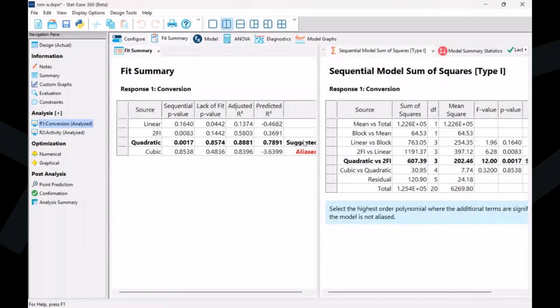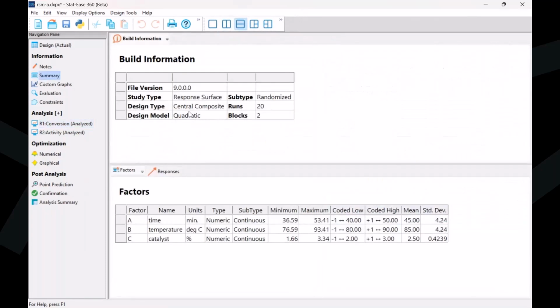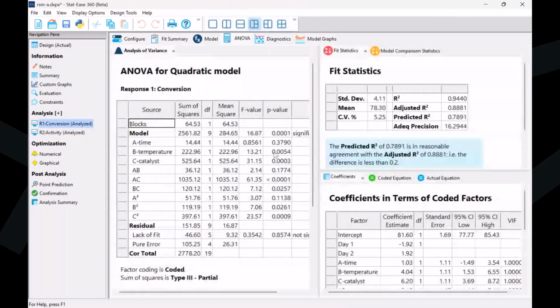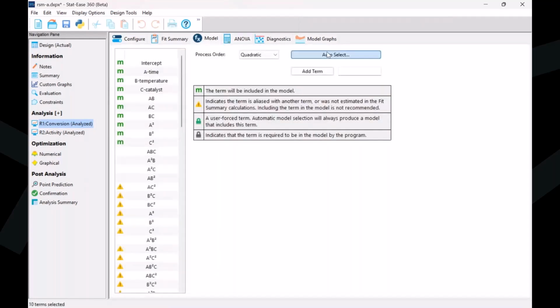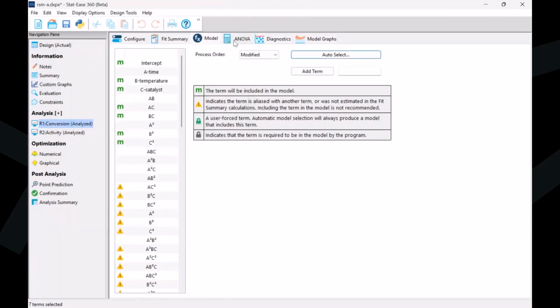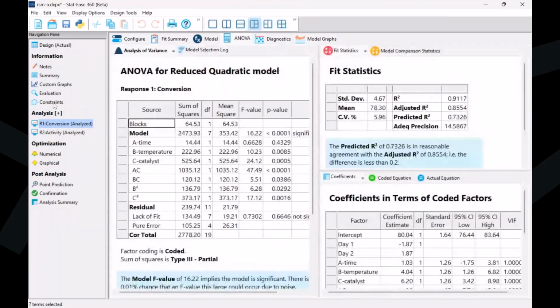The program will suggest to you, in this case, we designed to fit a quadratic model, and a quadratic model is suggested. And if you notice that there's some p-values that are high, above 0.1 in particular, you can do a model reduction. I like doing it from the full model and taking out terms one at a time that are above 0.1. And I like doing this to reduce the model. Time is not significant, but it's there to support the hierarchy because it's part of the AC term. So there's some various catches in the software to make sure you don't create what's called an ill-formulated polynomial model.